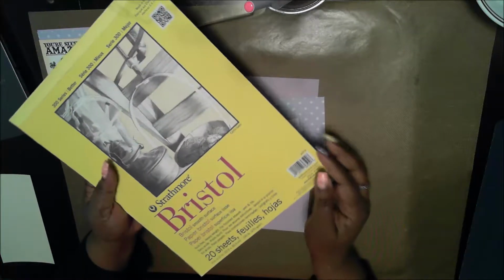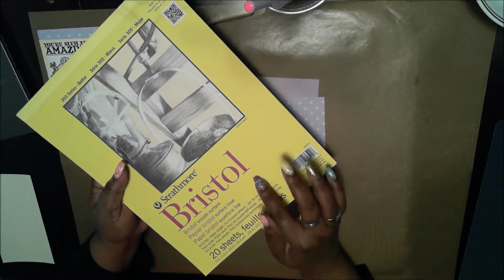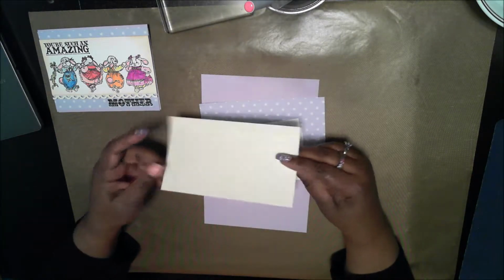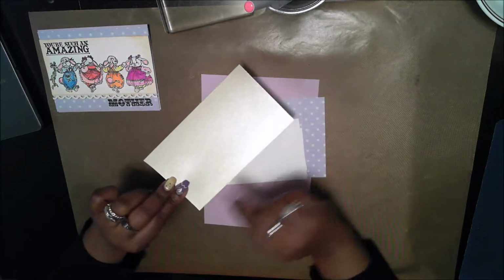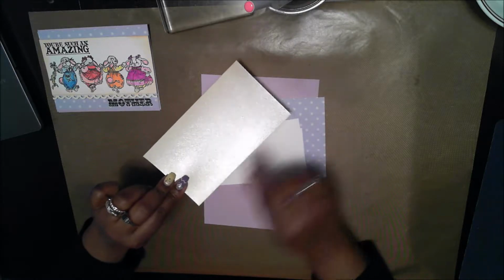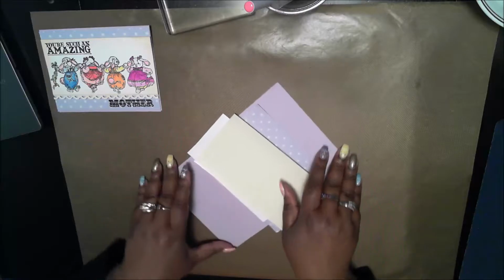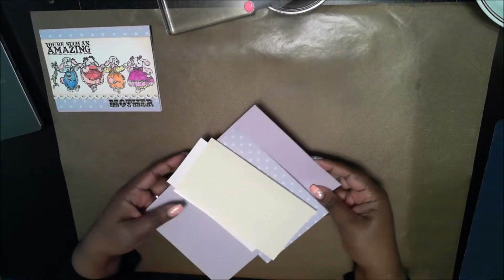For the Zig clean color markers, the best paper to use is the Bristol Strathmore. And I also need a strip of glitter paper. I'm going to just get what I need from this paper and then trim it off rather than start with the strip. But you need at least 1 inch strip by 6.5 inches to do this.